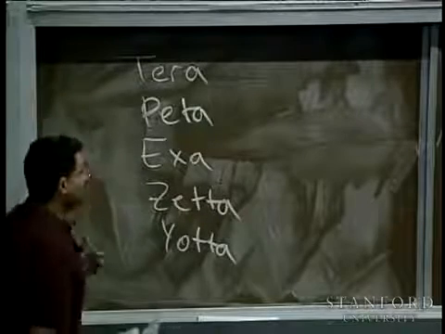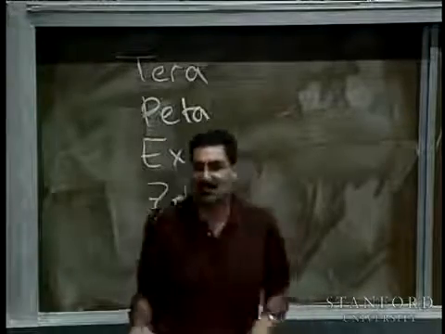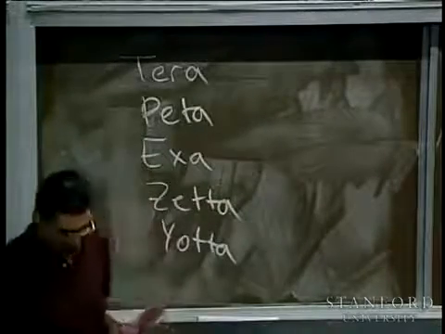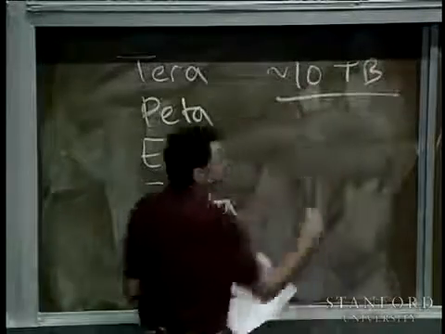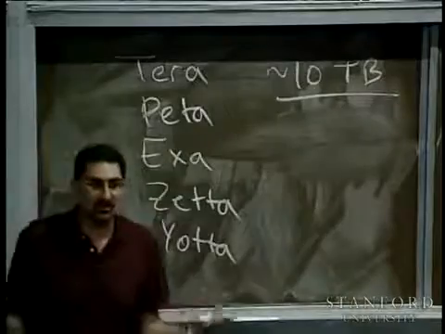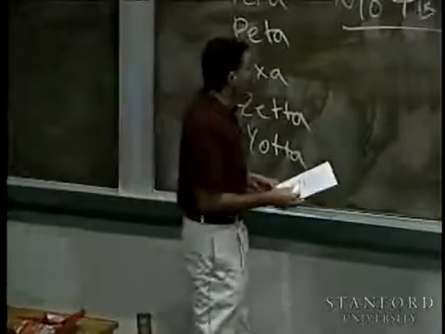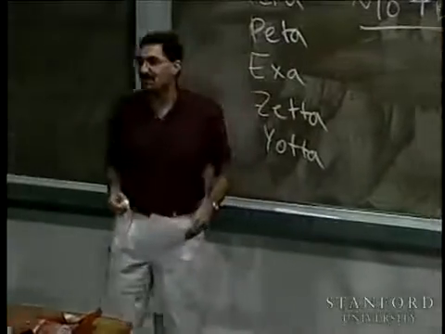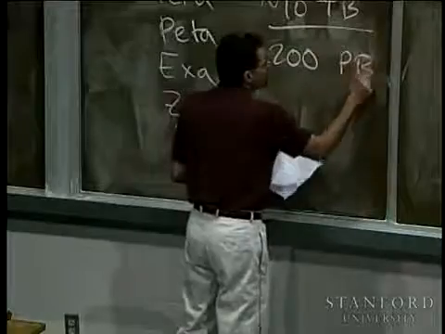Okay? A couple things if you just want to think of orders of magnitude, just so you have some vague idea. If you took the printed collection in the US Library of Congress, that's roughly equivalent to about 10 terabytes, is all the printed material, if you thought of each character being represented by 1 byte. Okay? And you're like, oh, that's interesting. If you took all printed material ever, that's about 200 petabytes.